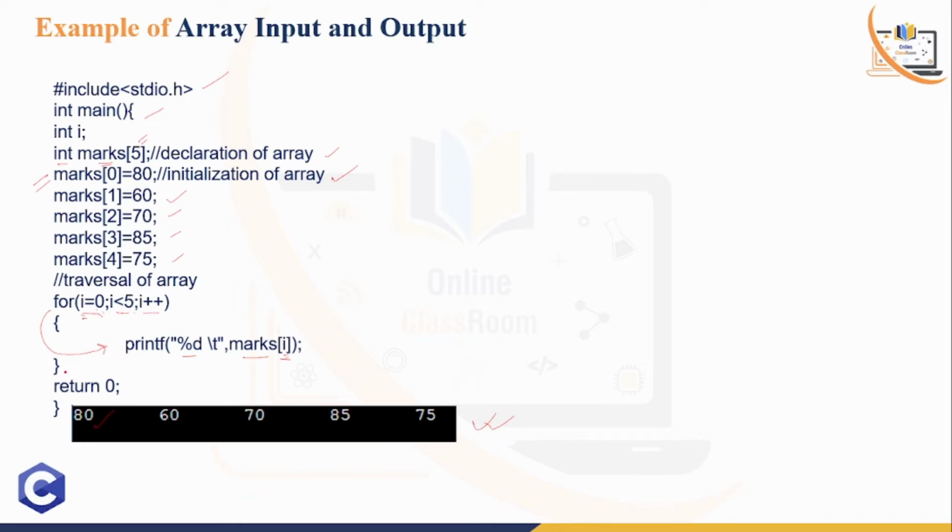Right, again it will go back to the for loop, and i plus plus will execute. Now the value of i equals 1. So 1 again is less than 5, your condition will be satisfied. And now the new value of i equals 1. So array at position 1, it will print the value, right? In that case here it is 60. So that's why 60 will print like this, it will execute. Okay, so this is a very simple code.